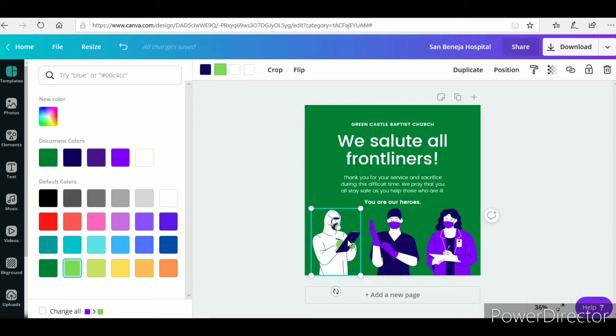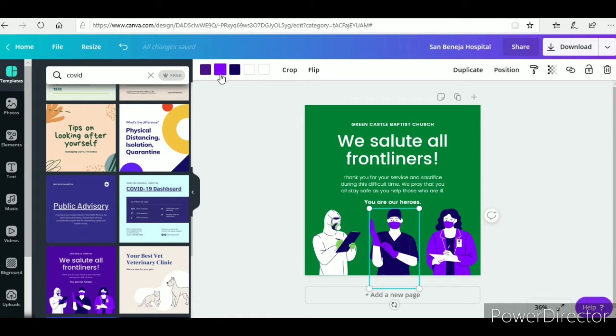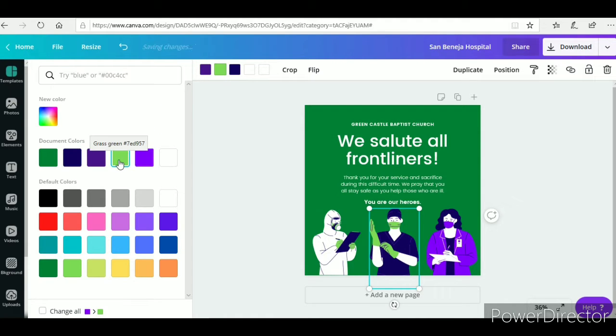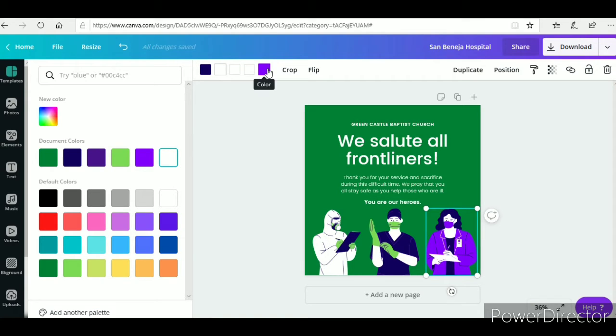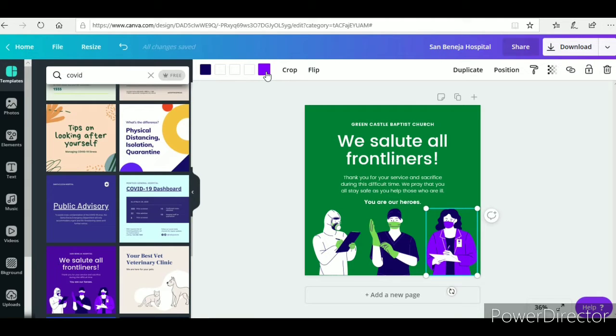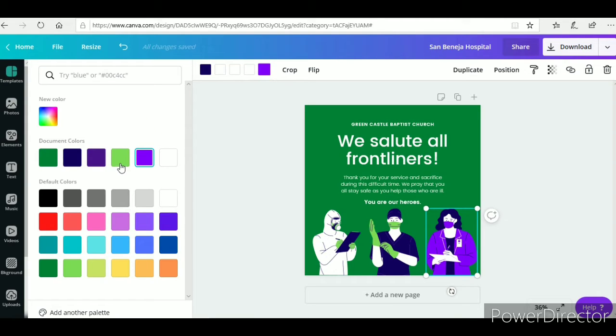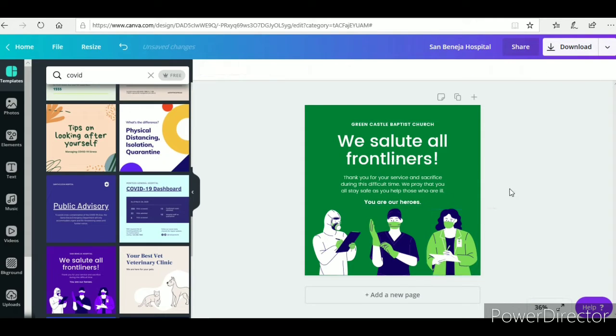But there is a way to change all of those things that are that color in one simple click. But I'm going to walk through and do each of them just to make sure that those items that I want to change in color, change in color. All right, so now that looks more like our color scheme for our communications and marketing materials. All the green, I love it.